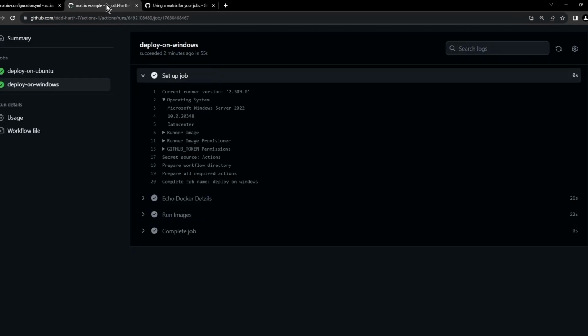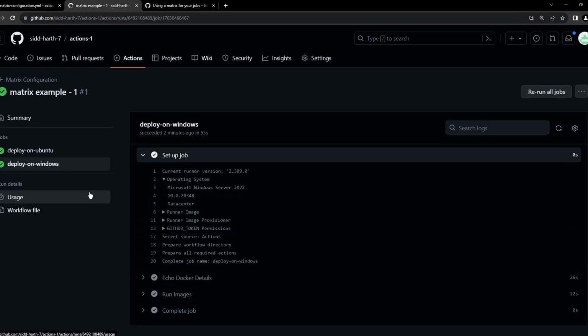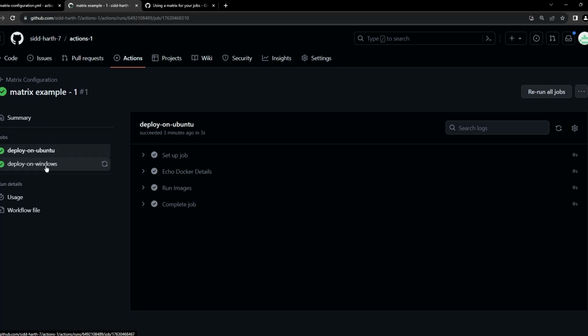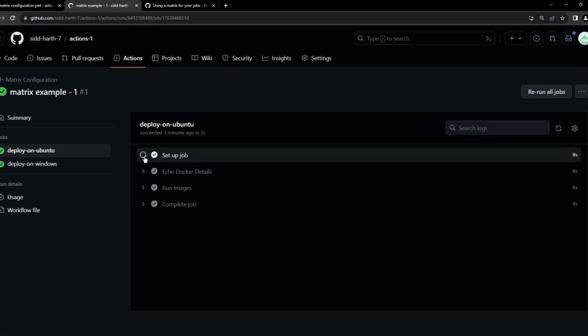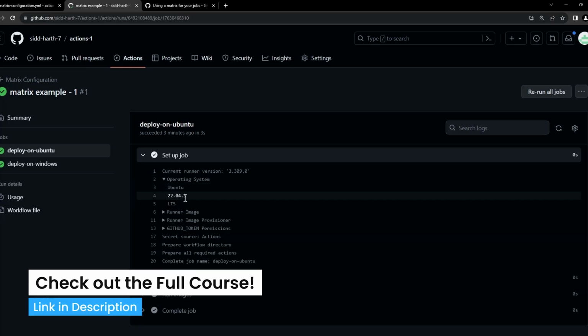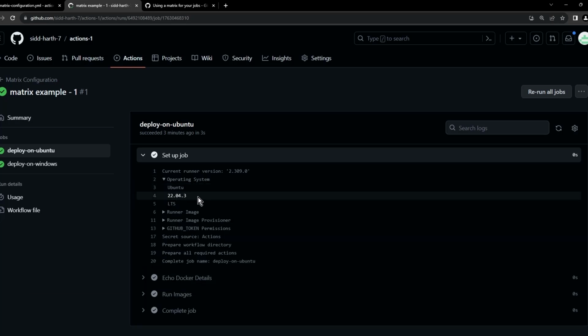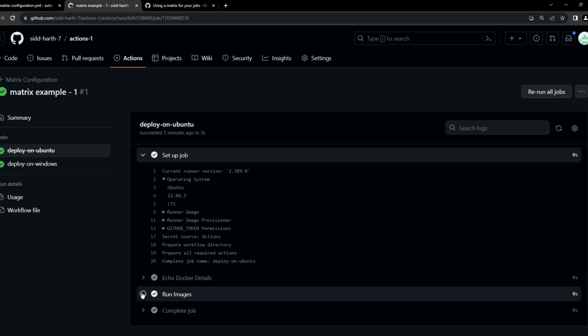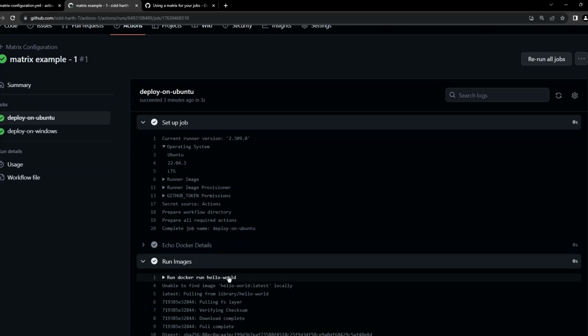Okay, so this is how the syntax looks, but I'll modify our existing job to run on different machines. Here in this example, we are just running this on two different machines, Ubuntu and Windows. Even in Ubuntu, I think we are using the latest version, which is 22.04.3. Let's assume we have a requirement where we want to deploy and test this image on different Ubuntu machines like versions 22, 20, 19, 18, and also on Windows. And not only the Hello World image, we also want to test other images which we have built.